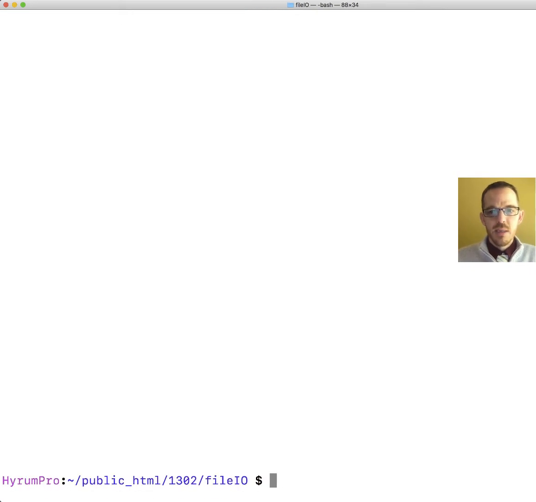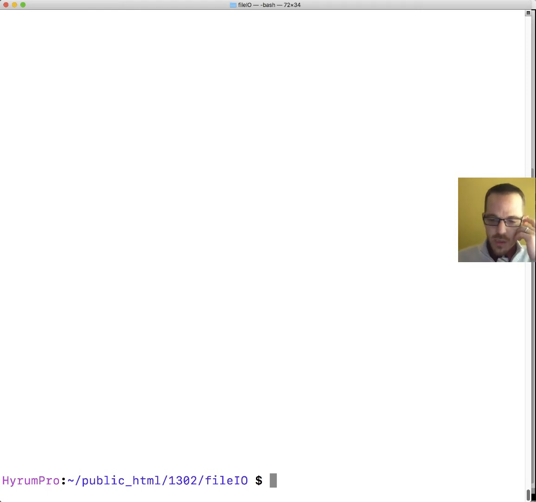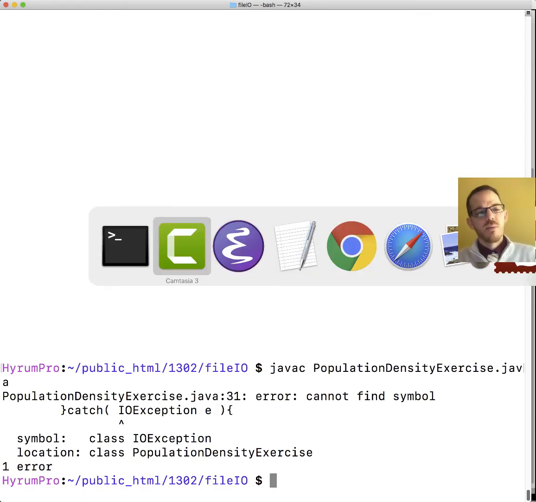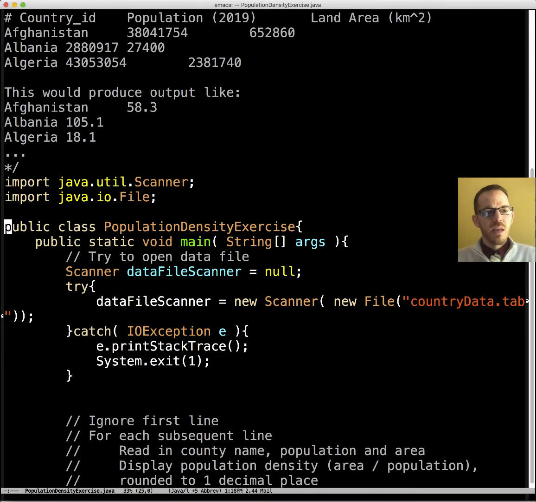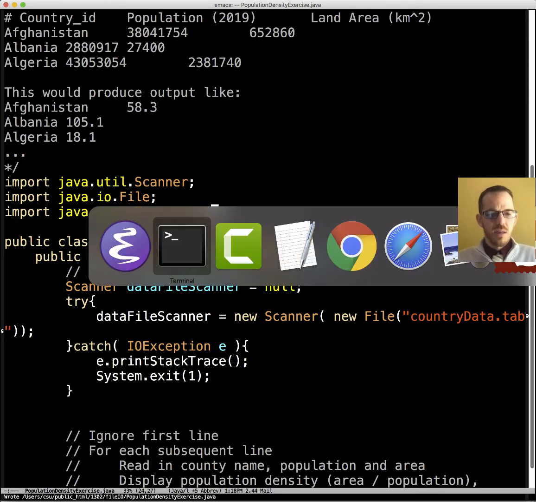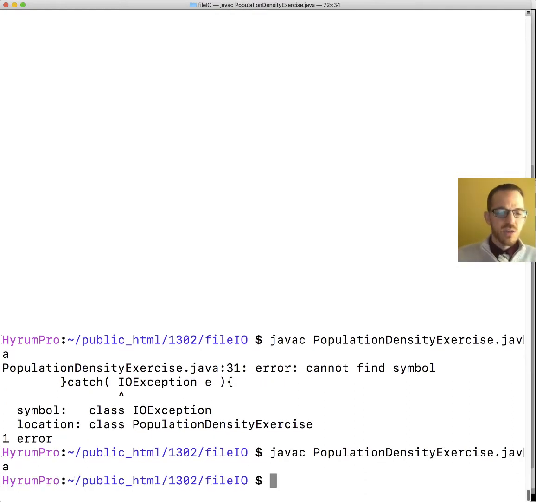All right, let's make sure this compiles and runs, that things are working correctly before we get too much of an example going. Okay, so, oh, it didn't. Oh, that's right. We were so good. We imported everything else, but we didn't import java.io IO exception. Okay, let's try again, and yes, it compiles. And so let's run it.